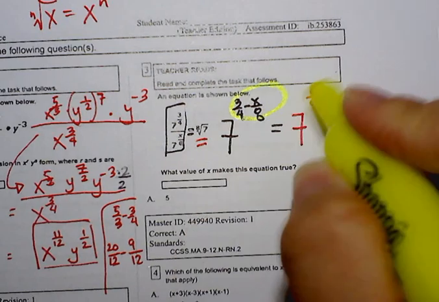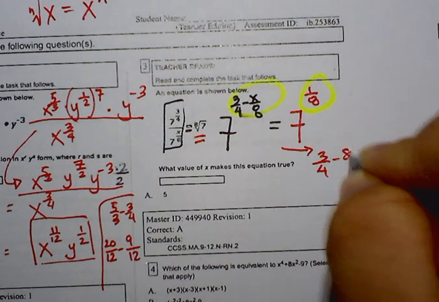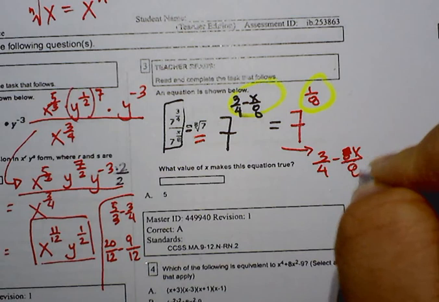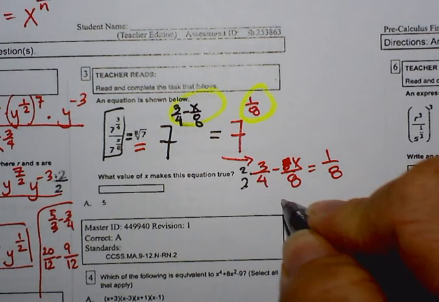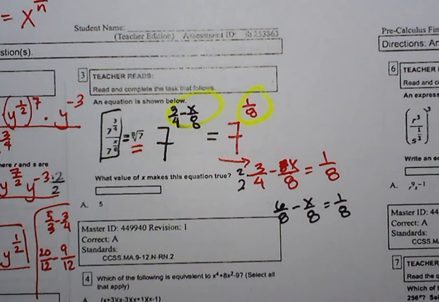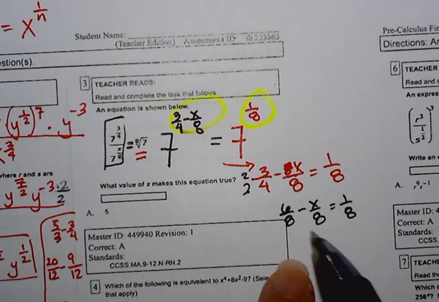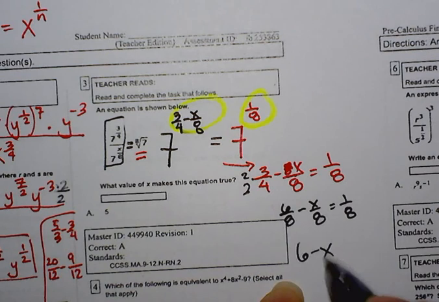If 3 over 4 minus x over 8 equals 1 over 8, how did we subtract those? You had to have the common denominator, right? So it's really 6 over 8 minus x over 8 equals 1 over 8. Can I multiply everything by 8? Okay, fine. If that bothers you. 6 over 8 minus x over 8 equals 1. That means 6 minus x has to equal 1, ¿que no? 6 minus what equals 1? 5. So then x was 5.